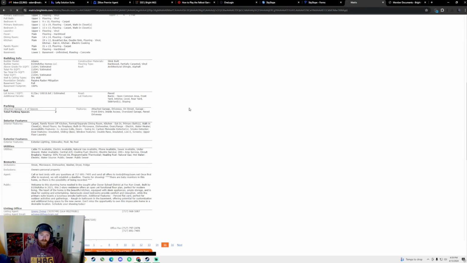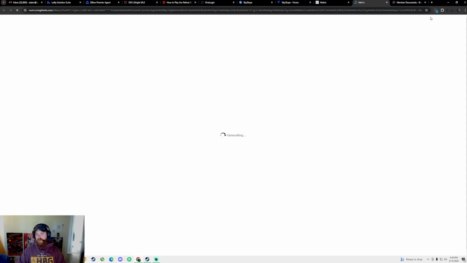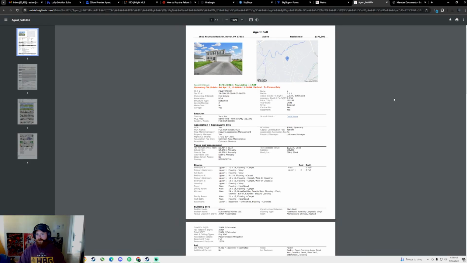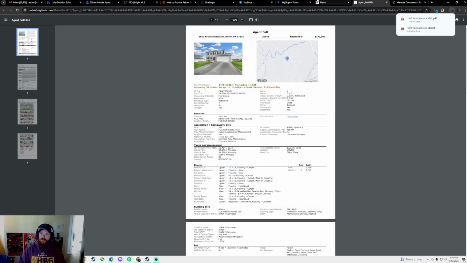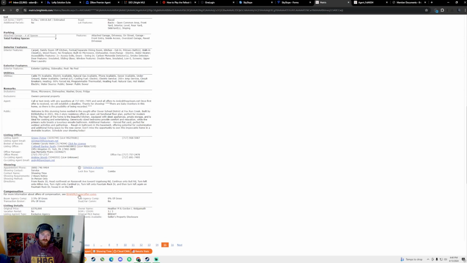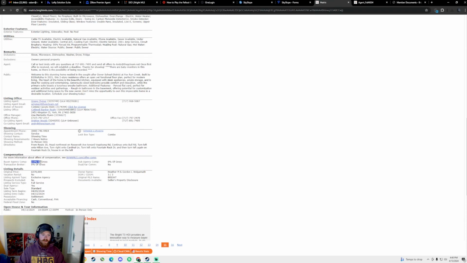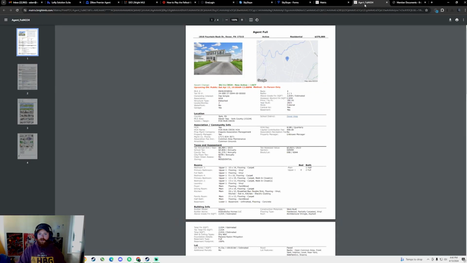I also like to come down here and print off a copy of the MLS. Go ahead and say print to PDF. You'll be able to come up to this right-hand corner and download a copy of that. So we hit download, and then once again, 1810 Fountain Rock comes up. I go back, and then I put MLS. Boom. Perfect. Go back to results. I have my information back pulled up. And this way I'm going to have the client sign this so they know that 2.5% is coming from here and they're going to cover the other 0.5% per our commission structure breakdown.